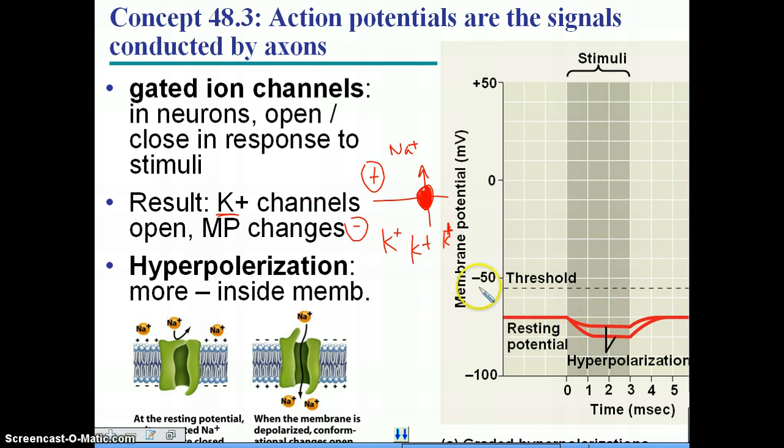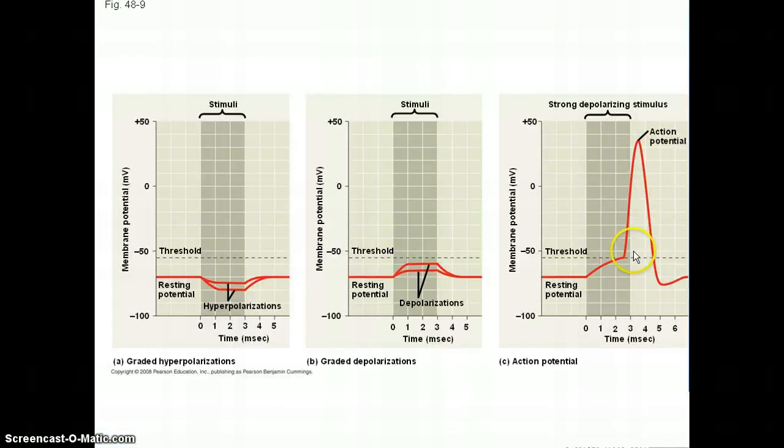Now, certain other stimuli can cause sodium channels to open, and if the sodium channels open, then sodium ions will flow in. When these positive charges move in, it makes the environment more positive on the inside, and that moves the membrane potential closer to zero, so it's said to be depolarizing. It's moving it away from the poles or the extremes.